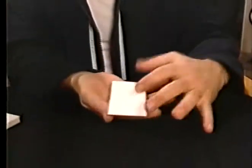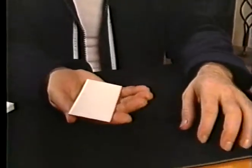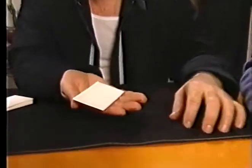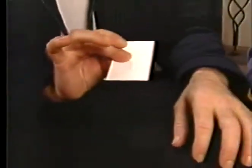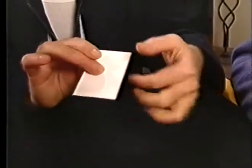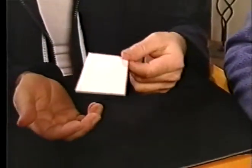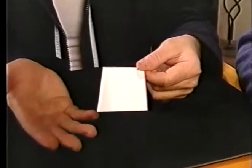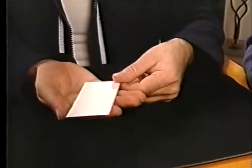You put these aside or back in your pocket, keep them away from everybody, and you say, now look. Now let me show you how to do this move. Watch how I show this card blank on both sides. Can you see it right there? Blank on that side, blank on that side. But I'm going to teach you how to do that. You're actually showing the same side twice. It's the illusion of turning the card over that you're going to create here. Here's how you do it.